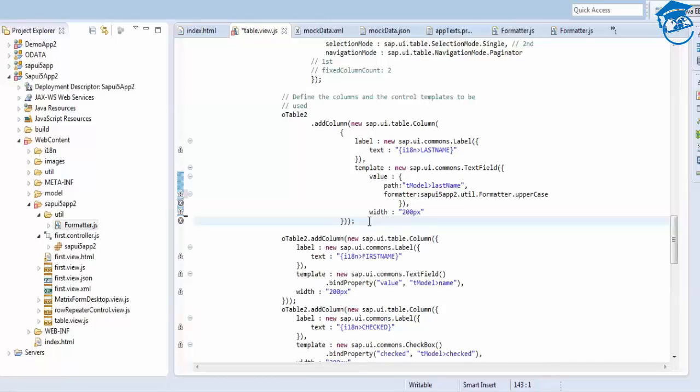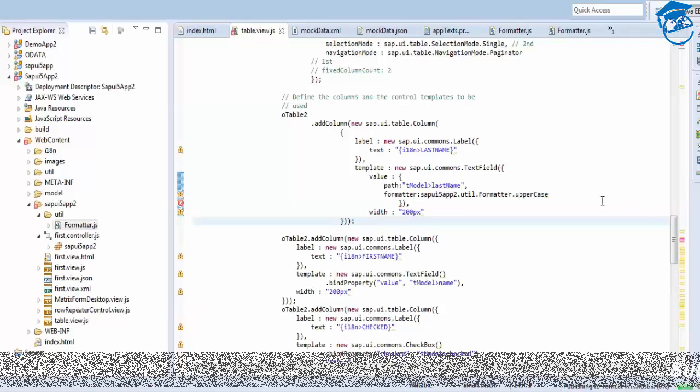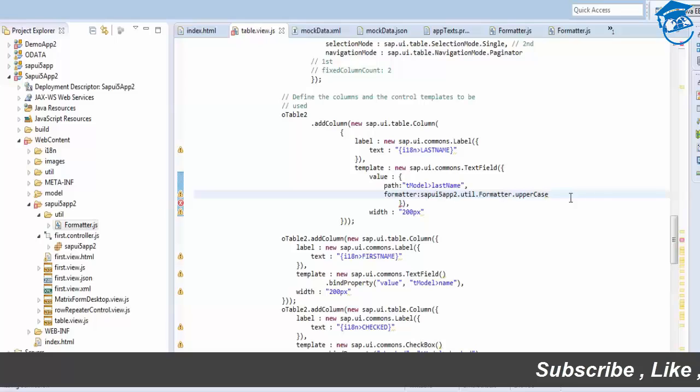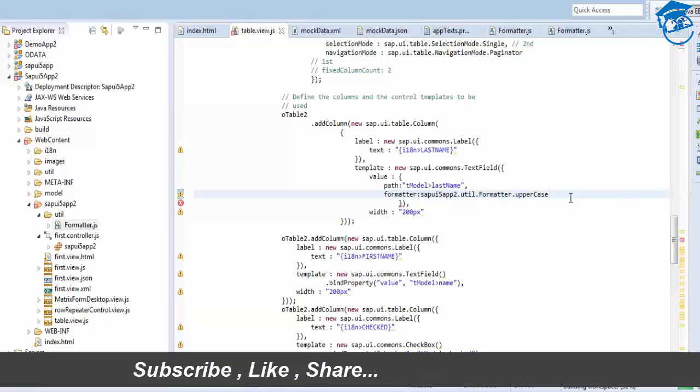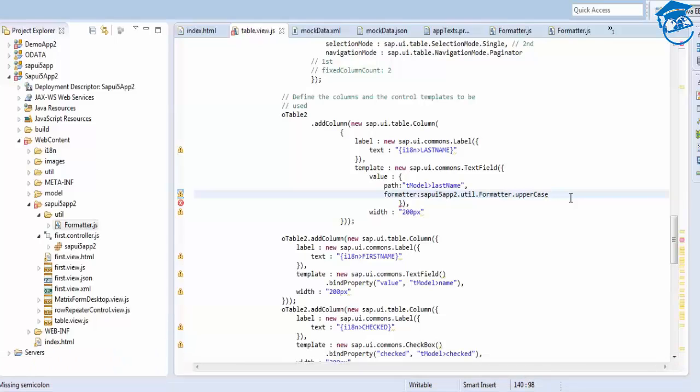So this was the extra braces. This is how we're going to use a formatter. This is a formatter. So it's a function, and a function has curly braces.